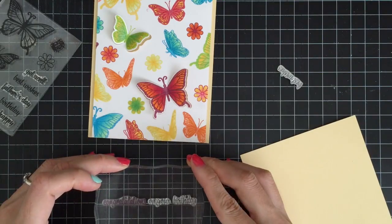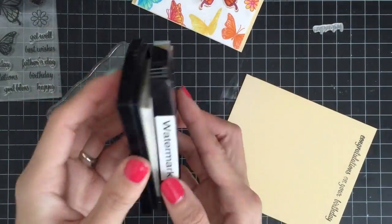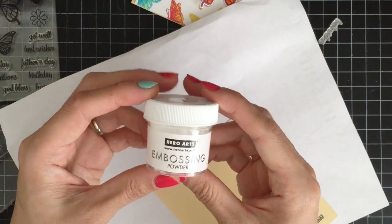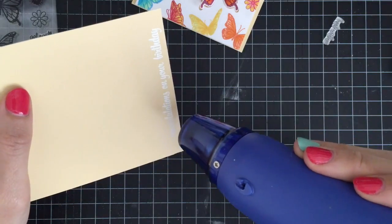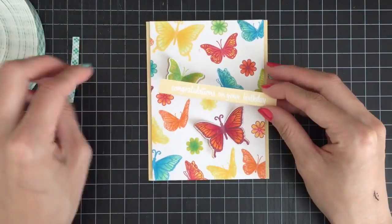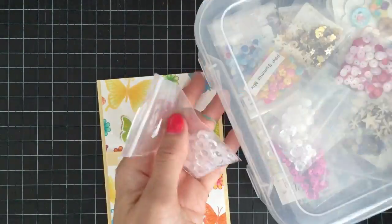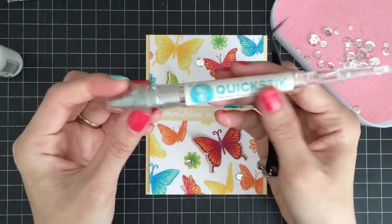Now I'm going to heat emboss my sentiment using white embossing powder. I'm popping up my sentiment banner on the card front using foam tape to give some dimension. I finish up my card by adding some sequins on my stamp background.